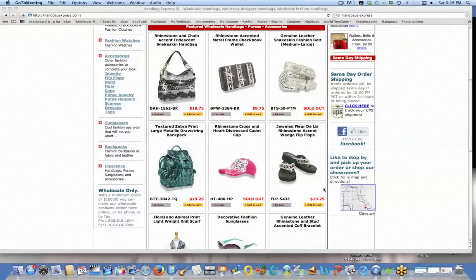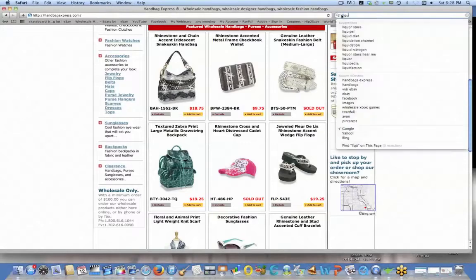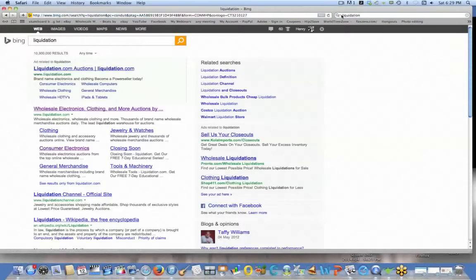So there's another company that I wanted to talk about. And this one right here is liquidation.com. I did talk about it earlier, and I wanted to talk to everybody about it, because this actually is where you're buying in bulk. When you buy in bulk, you're actually buying product, 100 items, 200 items, 50 items, or what have you.